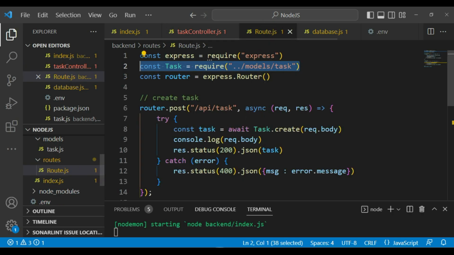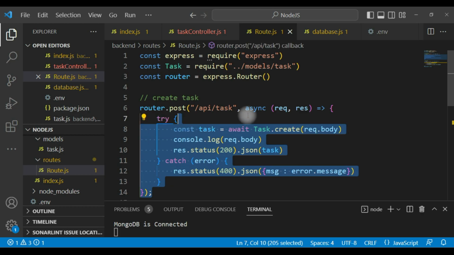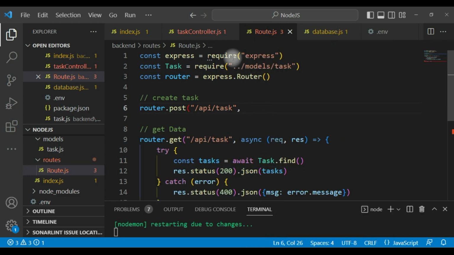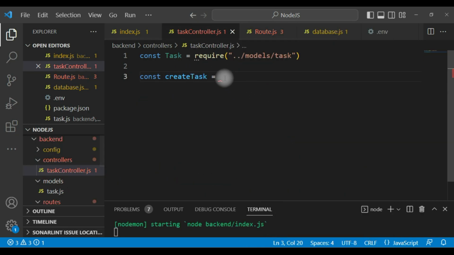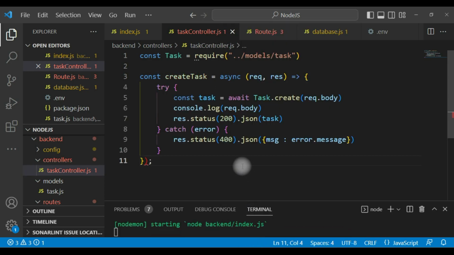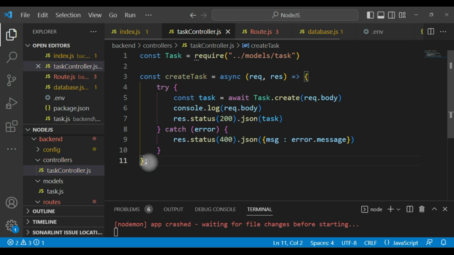Go to the route.js file and let's cut the async function and paste it. Remove the bracket.